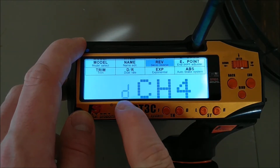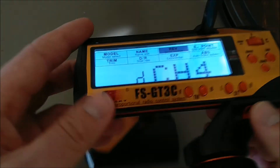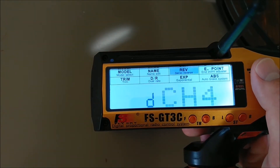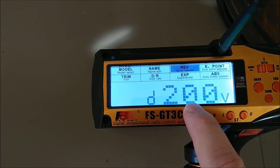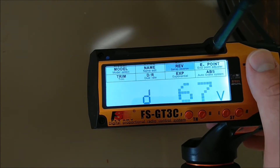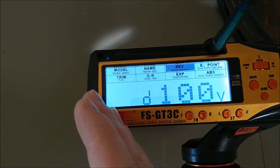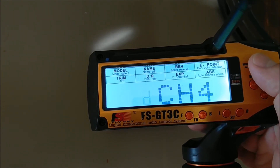Scroll over to the small D, which is right beside the capital C — that refers to the DR slider, which is channel 4. Same thing: go to channel 4, select BNL, and set the value to 200 — that's essential. If you scroll it down to 100, it'll go locked, halfway, then unlocked — you don't want that. Make sure it's at 200, press the button a few times, and you're done.